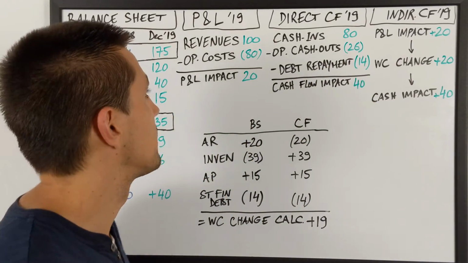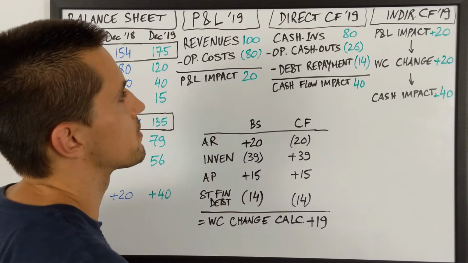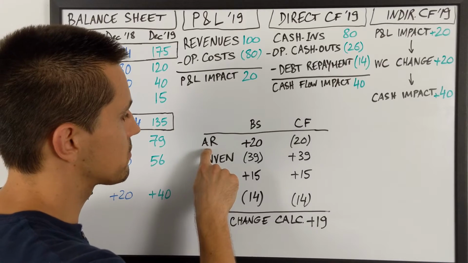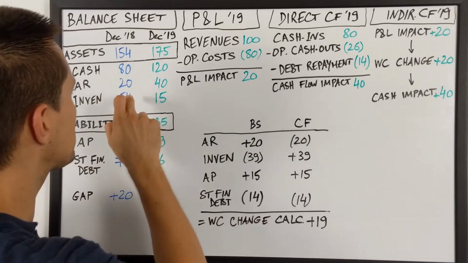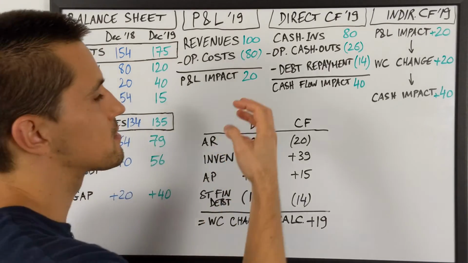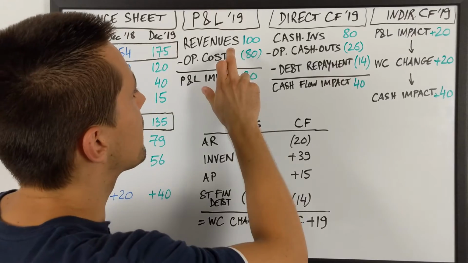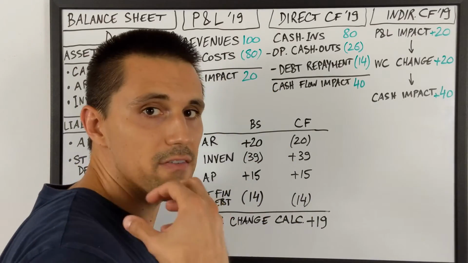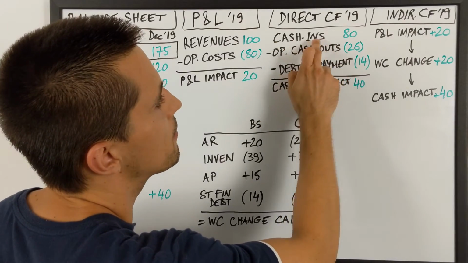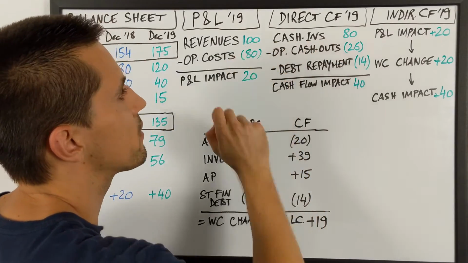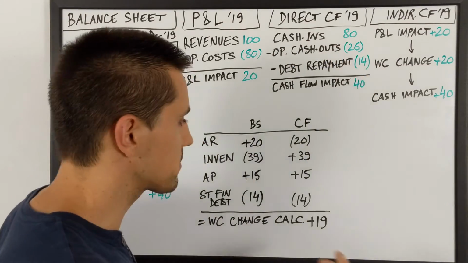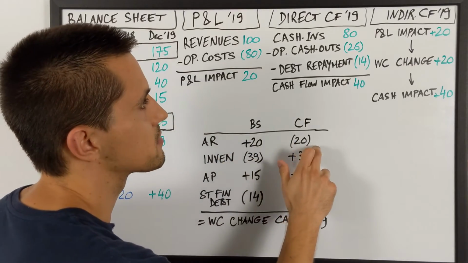So let me explain this. Imagine you have a revenue of 100 for 2019. We have seen that we have an accounts receivables impact change. When you see my accounts receivables are going up by 20, which means in this very simple example that my revenues of 100 have not been fully converted into cash, because when you look at how much cash-ins I got from my 100 of revenue, it's only 80, because 20 of it is still in my client's pockets, and that's why I have my accounts receivables going up.